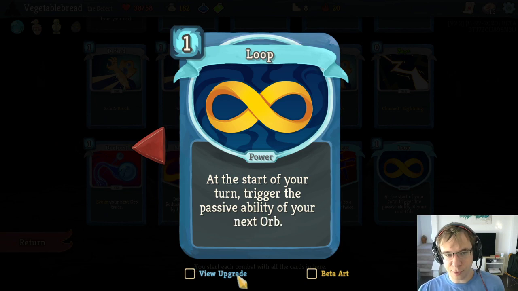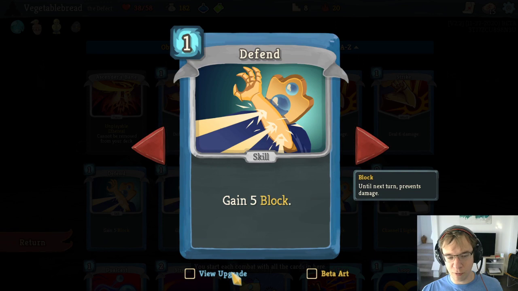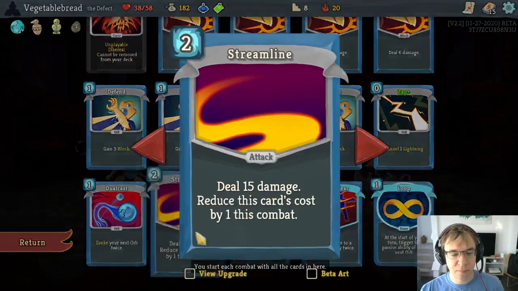It's like you get 2 loops instead of 1, which is insane. Whereas Defend goes from 5 to 8, which is like you get 3 extra block per energy, which is nice, but not nearly as much as doubling.